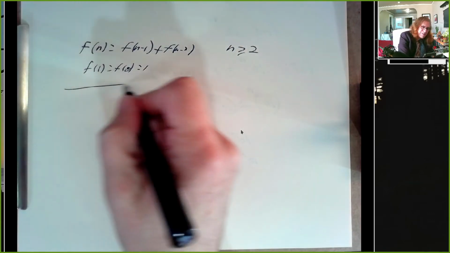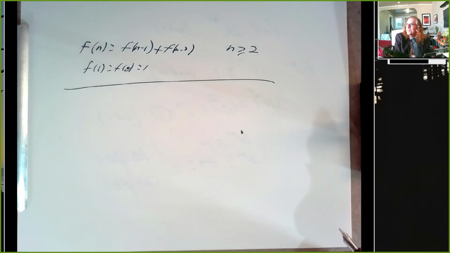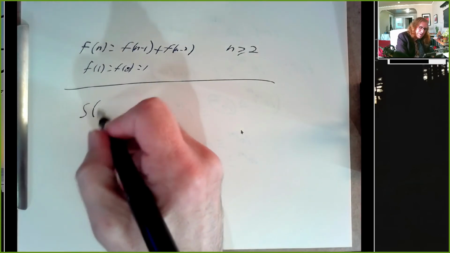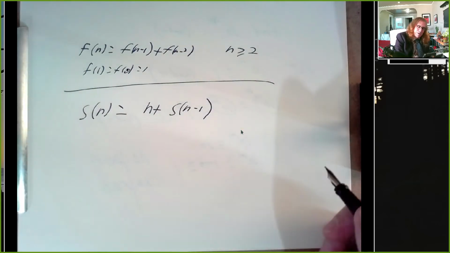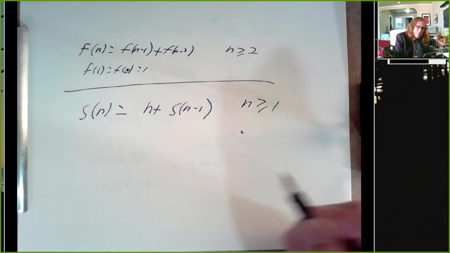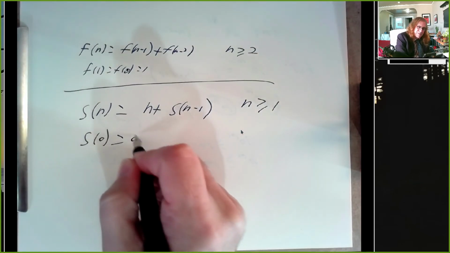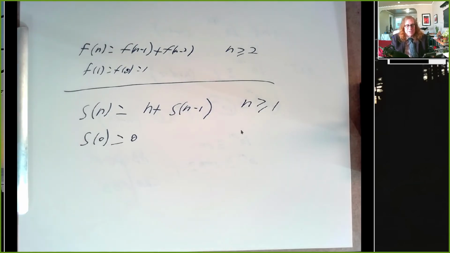But we can start to think of other functions recursively. For example, to write down the sum of the first n integers, right? We could say S of n equals n plus the sum of the first n minus 1 integers, where n is bigger than or equal to 1, and we could say the sum of the first 0 integers is 0. So there's a recursive function for writing sums of integers. We know that n squared is the sum of the first n odd integers, so we could write a recursive function for a square. That would define x squared in terms of x minus 1 squared.